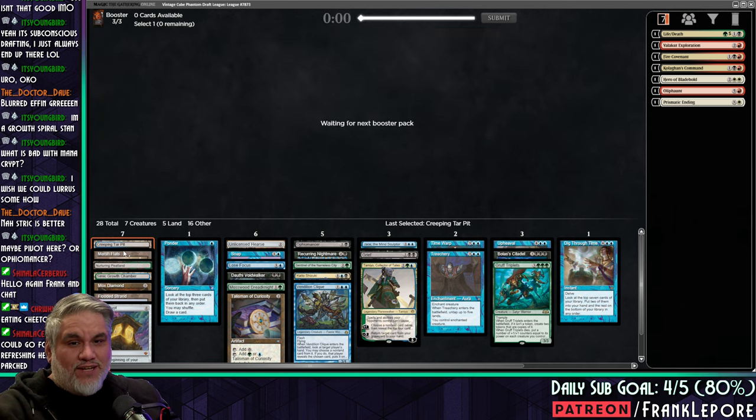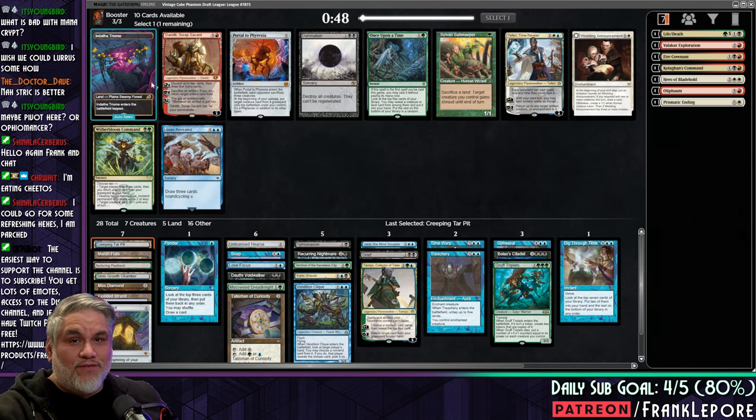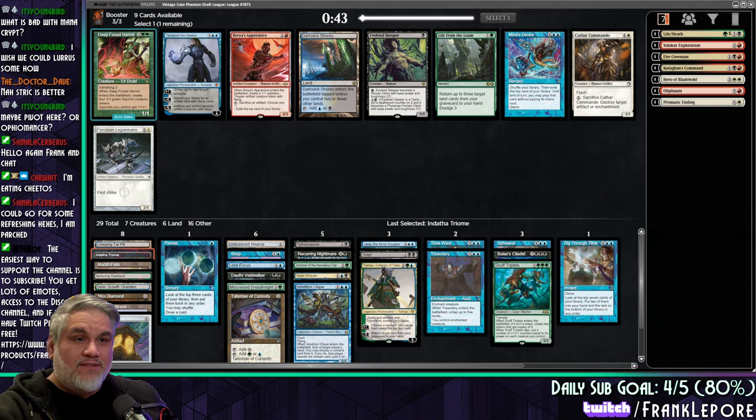We have two fetch lands that are barely playable without a dual or a shock for them. I mean, I'm just going to take the Triome because it's something we can get. And I think we're probably at our limit here. What is this, 28? This is 25, so this is our 6th pick. We get two more packs.